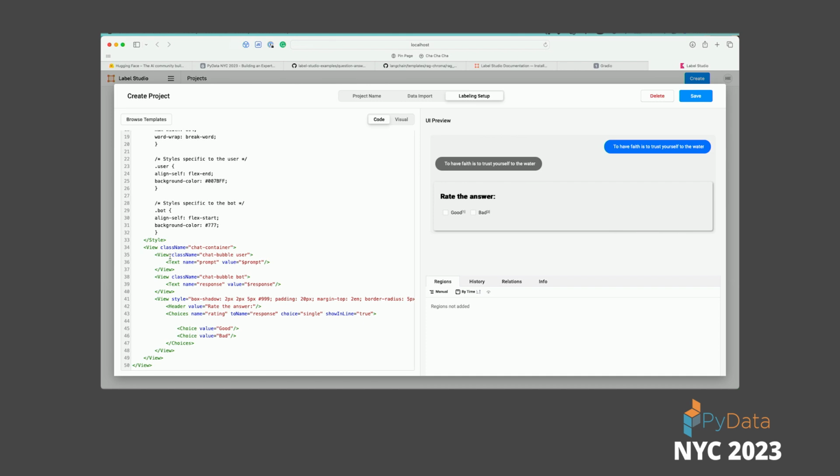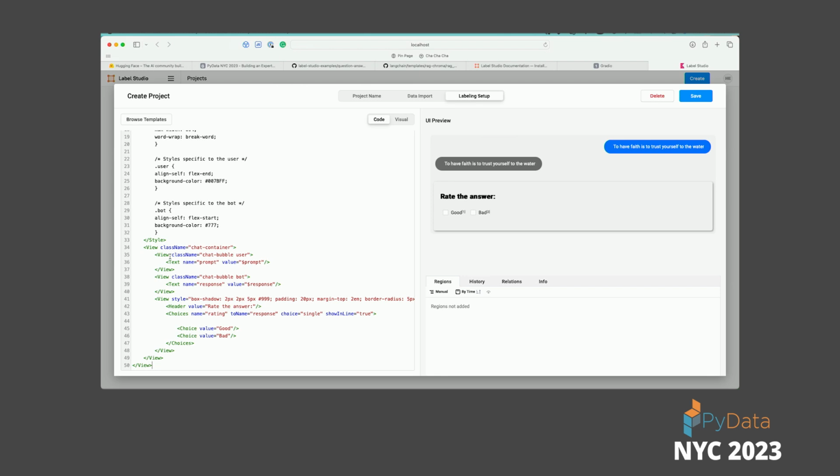We have views, which are kind of like divs in HTML, if you're familiar with HTML. You give it a chat container, and it's going to be able to essentially give you a double type interface. You have different variables in here, and so for example, within your labeling data set, you're going to have a column named prompt. So every row in your data set is going to have some value in that prompt, and that's what's going to be displayed to your annotation team. Then there's going to be a response, and that's the response that the chatbot gave back. This is also going to be a value.